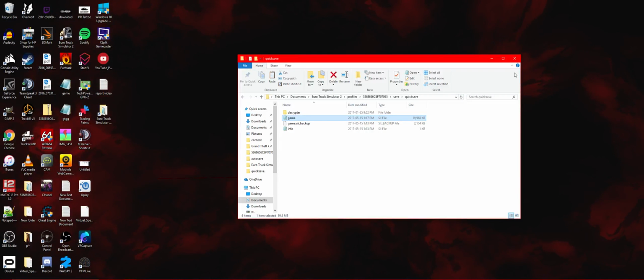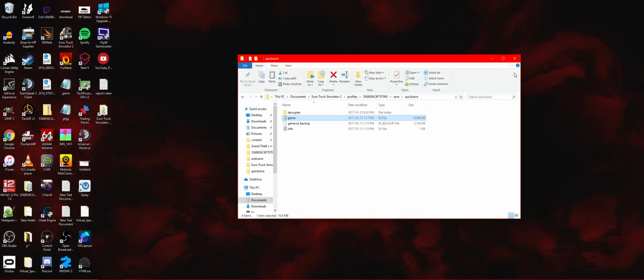And that's your RGB, red, green, blue, and it's in that order. So your first number is going to indicate your red value. Your second number is going to indicate your green value. And your third number is going to indicate your blue value. And then cargo mass, or it's cargo weight. That's just to edit the weight of your trailer.